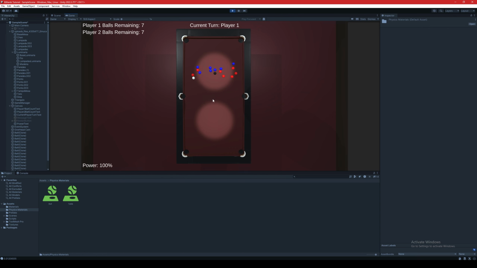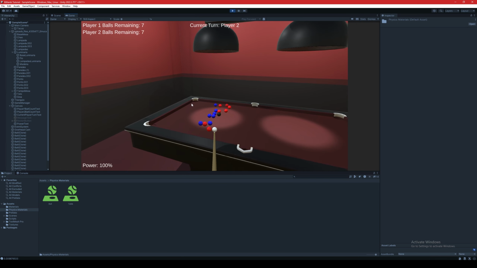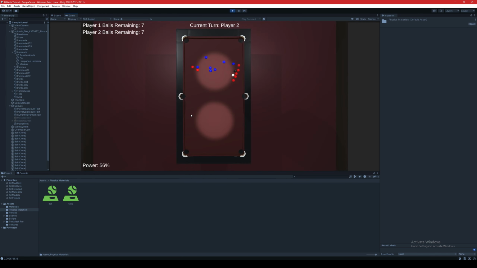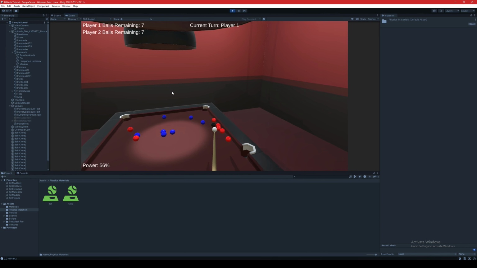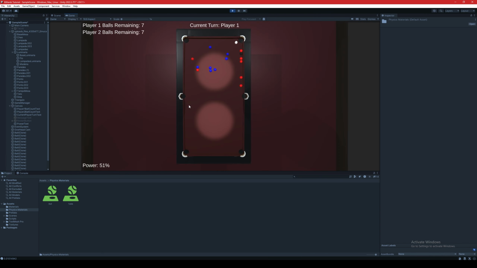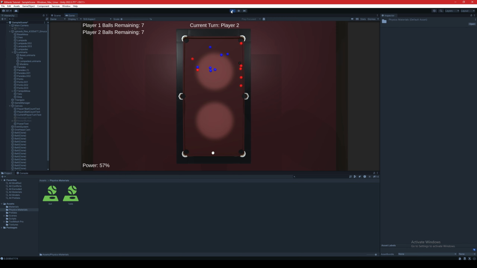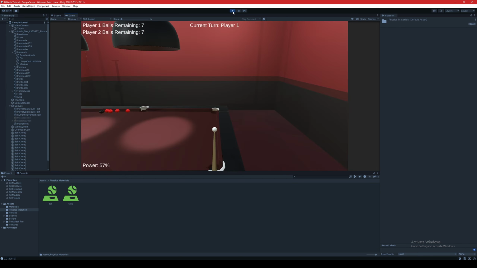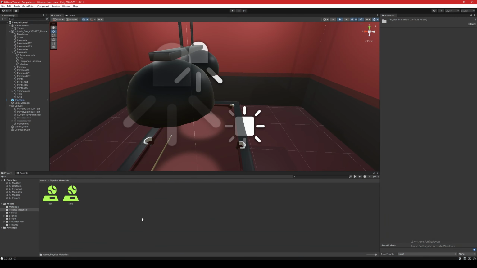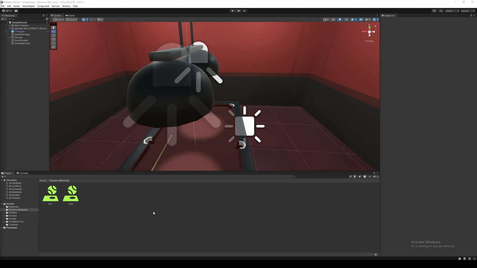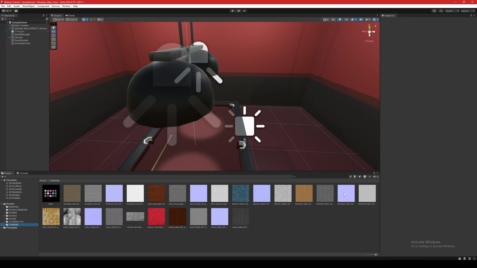I encourage you to hit play and just play for a few minutes or more. Just try out all the different combinations of scratching, not hitting any balls in, hitting the 8-ball in too early, hitting the cue ball in when it's your last shot, when you're only supposed to hit the 8-ball in, and just make sure there are no bugs. But once you're done testing it out and you are convinced that it's good, let's do the textures. So let's do the floor first.